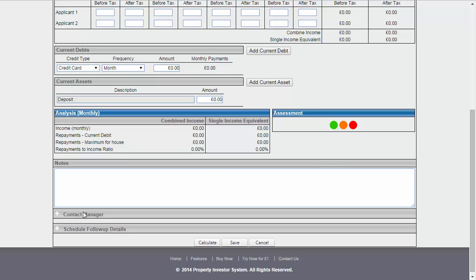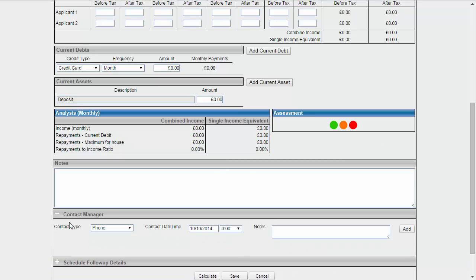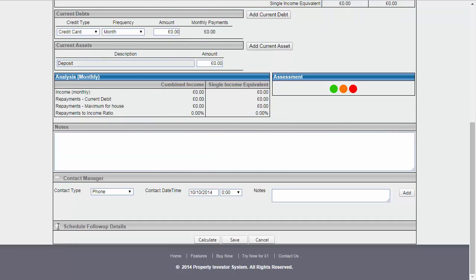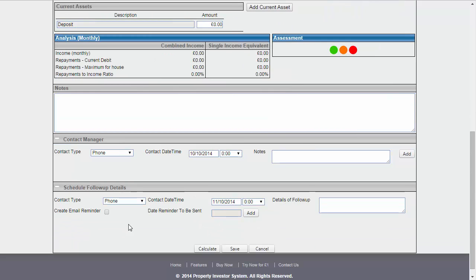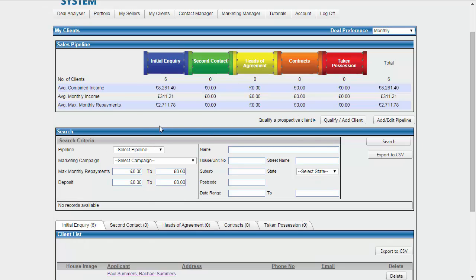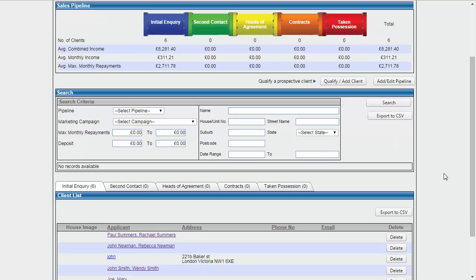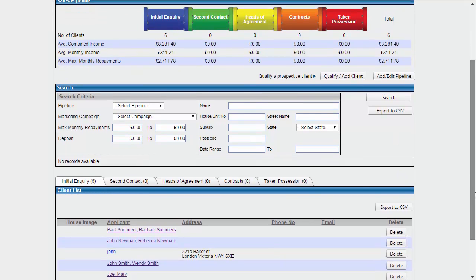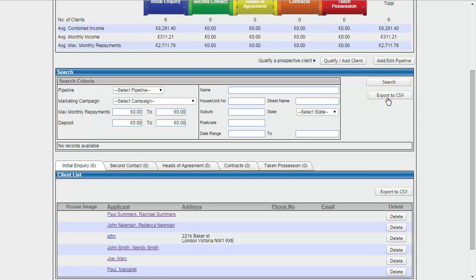This section, as we went through before, does have the contact manager and the scheduled follow-up, so you can always schedule in your follow-ups with people if you need to contact them at a later stage. It also has the similar pipeline that you can customize just for your own clients or tenants you're putting into your property, and do a full search function. A lot of our clients use this search function to export to CSV or Excel so that they can do, say, an email blast or an SMS blast to those people if they get a new property that might come available that might suit them.